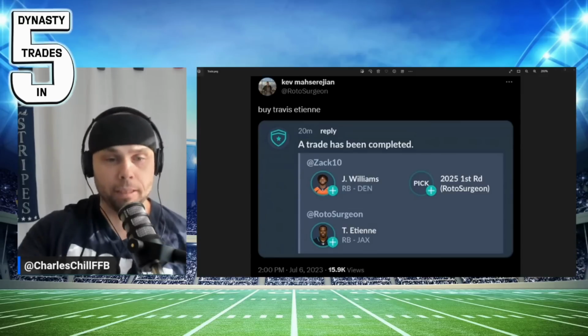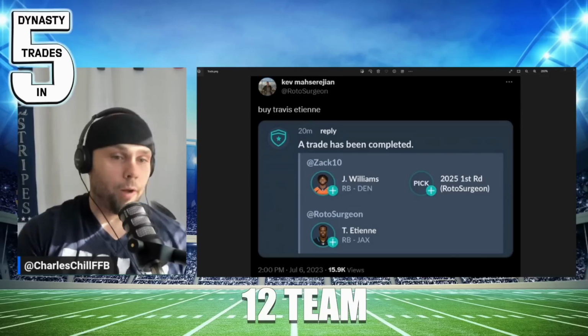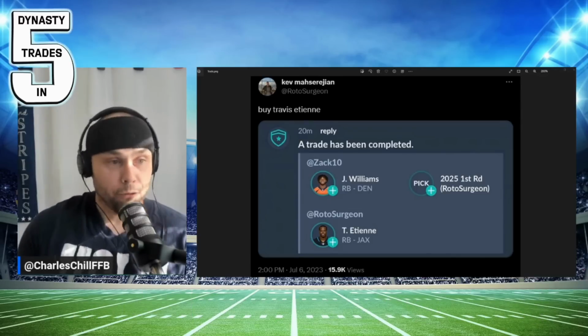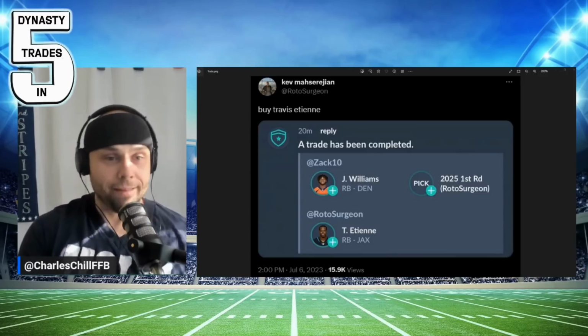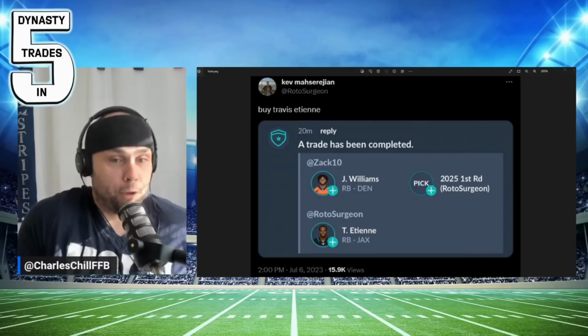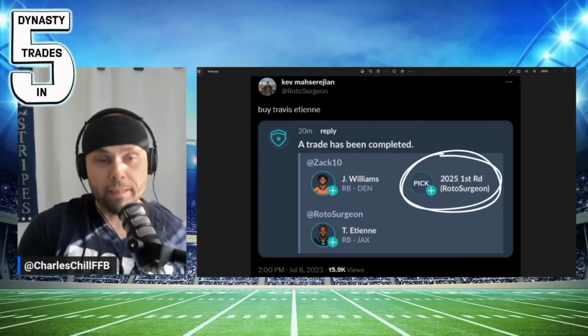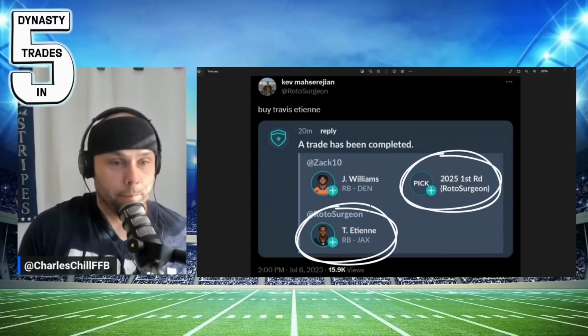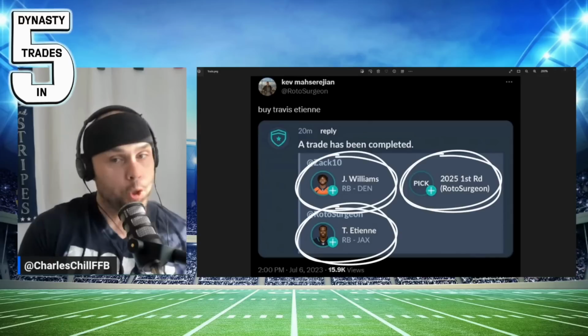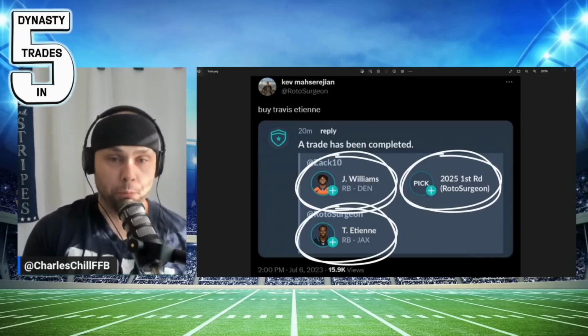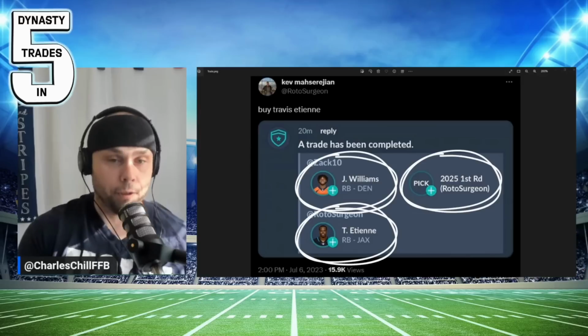So now we dive a little bit deeper into this actual league format. So I looked it up. This is a 12-team Superflex start 9. Fairly shallow rosters, too. We're not looking at rosters that are like 30, 35 deep. So right there, you can get the context. It's a start 9. So to be a difference maker, if you're throwing in a first into this trade to get a running back, pivoting from another running back, so you're adding a first to a running back to get another running back, you already know the threshold of what you have to hit is pretty high to actually make a difference in a start 9. And I'll show you the WARP here in just a second on why that checks out.